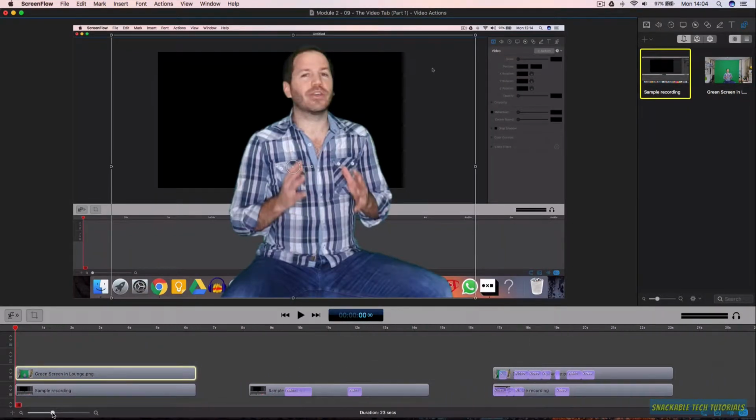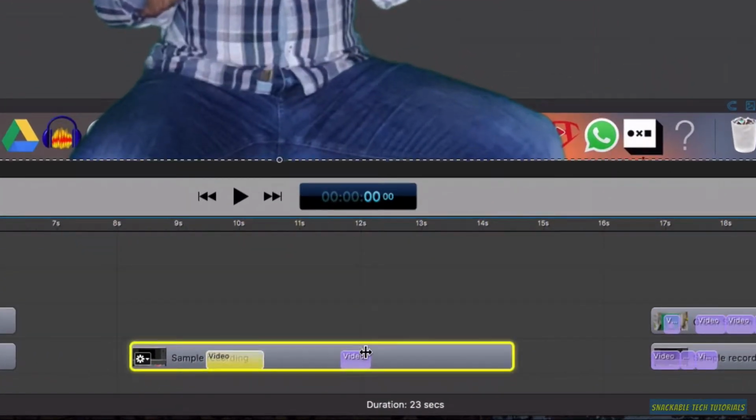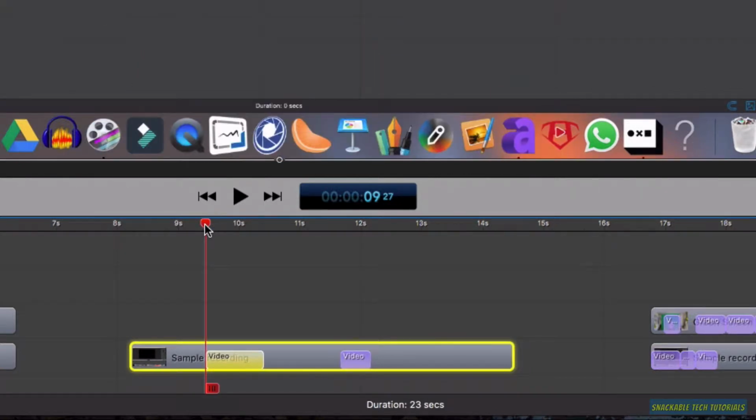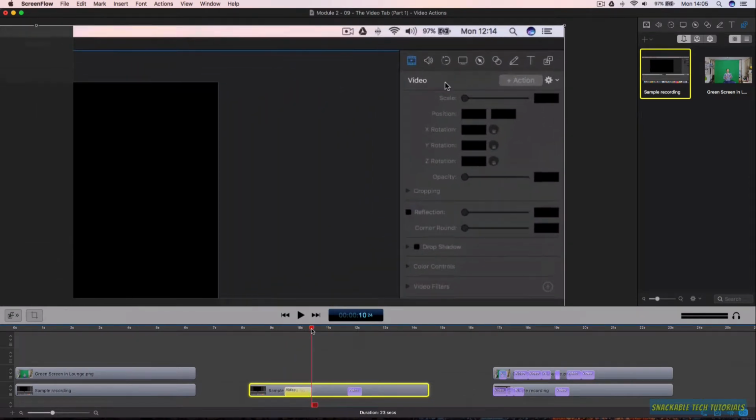If we just quickly come back here for a second, if we look at these video actions which are sitting on this track over here, to explain what a video action does, sort of by definition, what we're telling Screenflow is that when we create an action, before the little yellow block here, which is the action, it's the command telling that track to do something, what we're saying is where this red scrubber is, our video or image will be in a certain position at this point, and then after that action it'll be in a certain position. And that's all an action really is.